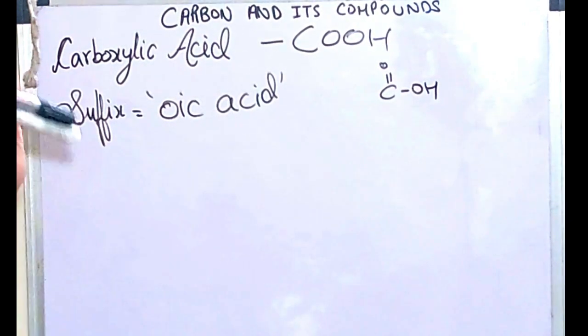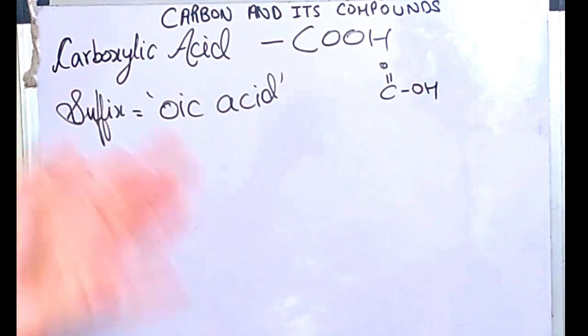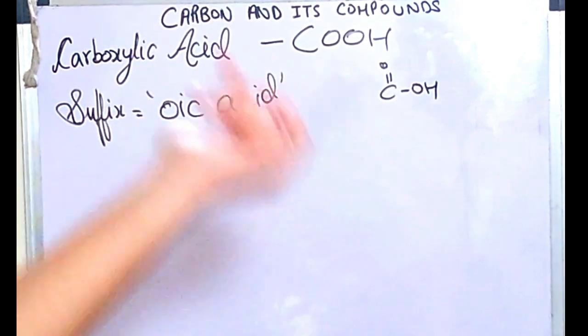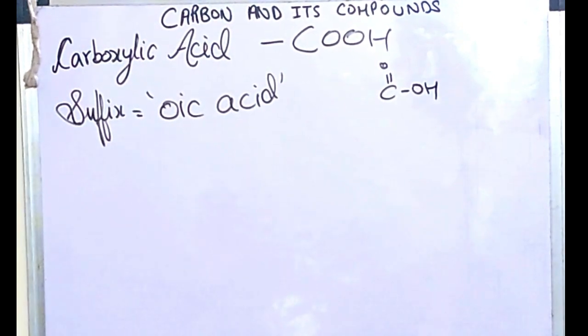The fifth is carboxylic acid. I'm not going to dig into the details about functional groups. If you want that video, I'll post the link in the comments below. It will be pinned. You can go through the videos, and I promise you the concepts of functional groups will be crystal clear to you. And if you have any doubts, you can message me or comment anytime you want, right?